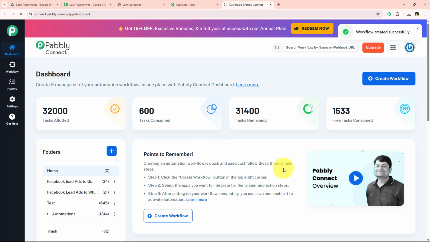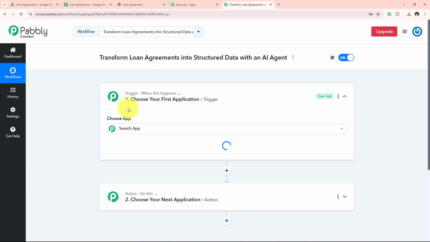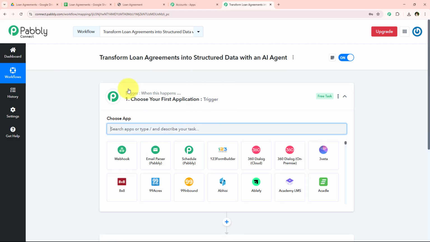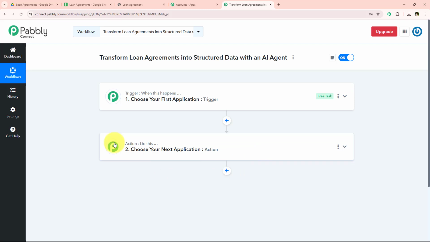And once we click on this create, it is opening the most important window of our automation, which is our workflow window. So this is the most important window because we have trigger and action in this. Trigger and actions are the two main principles on which our workflow is going to run. Trigger means when this happens and action means do this. So by this you can understand that the actions are response towards the commands given by our trigger, and that's the particular reason that we can have only a single trigger but multiple actions following the commands of our trigger in a particular workflow.